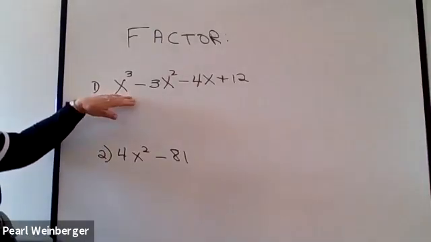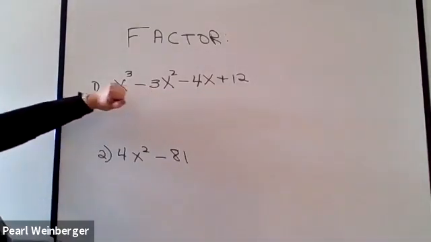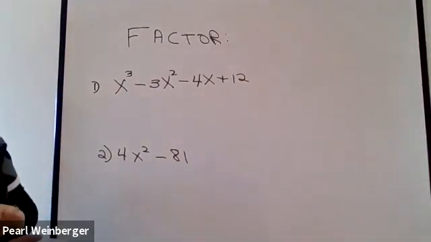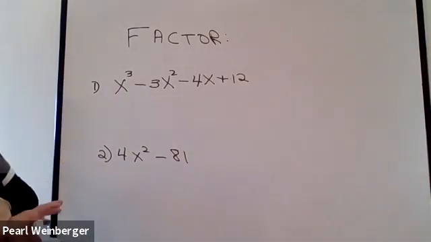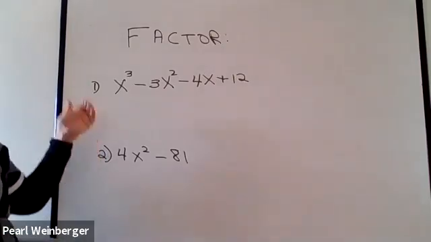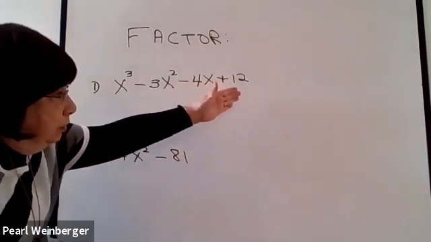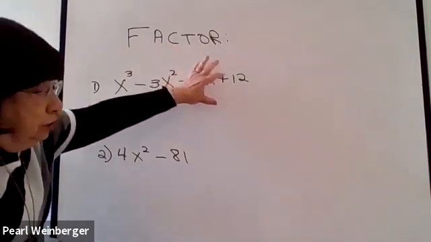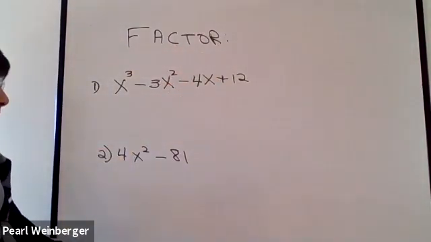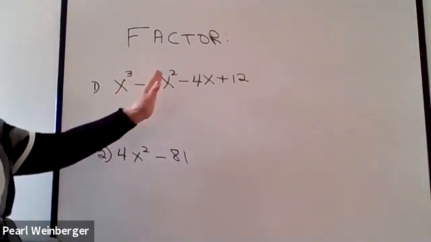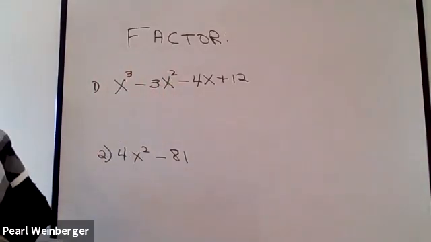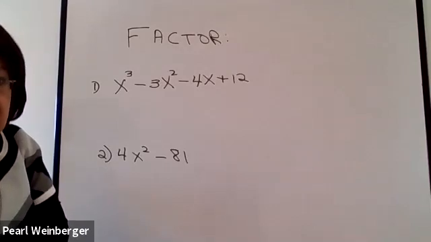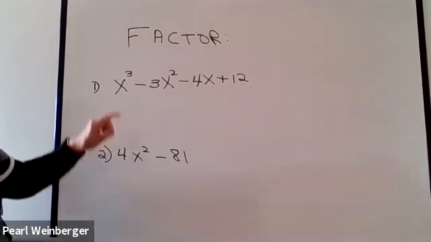So this is a four-termed expression. The only type of factoring we can do is something that's more than just a trinomial, is either find a common factor that goes into every single term of the expression, or do what we call grouping, split it into two pieces. But I always look to see if I have a common factor first.